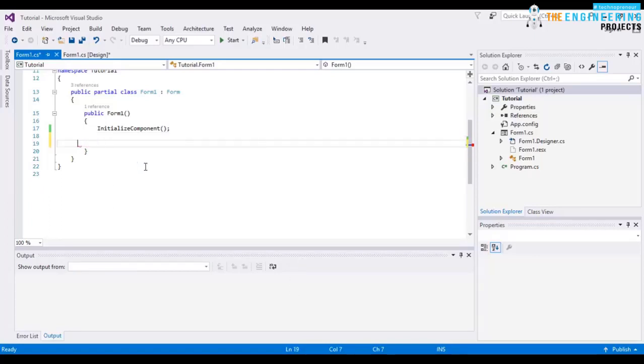Okay, what I will do, I will first of all create a program here, and for example, this is Form1. I will declare a function or something else here.